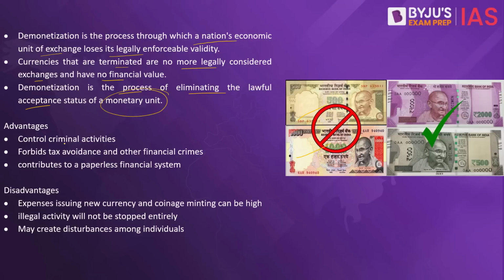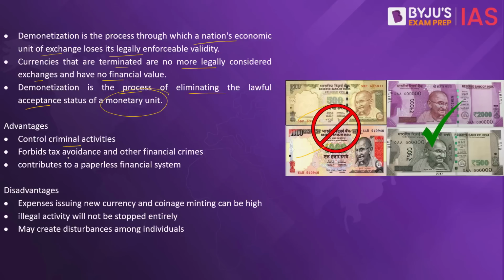Why is demonetization introduced by the countries? To control the criminal activities. What is this criminal activity? Counterfeit notes. We have Pakistan. We can also have some other country as well, where they are infusing the counterfeit notes, which are nothing but fake currencies. In order to ensure that this fake currency is eliminated from the system, every now and then new sets of notes are released. So one objective is to control the criminal activity.